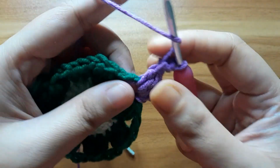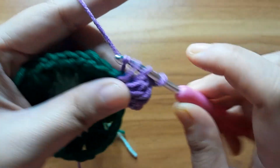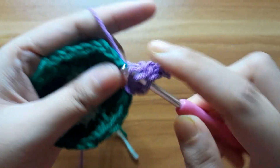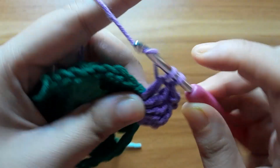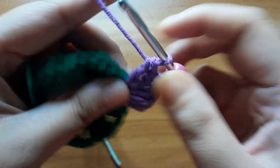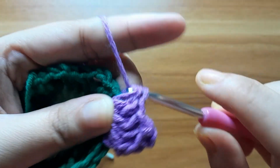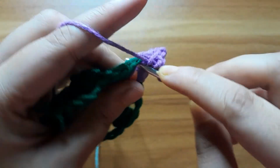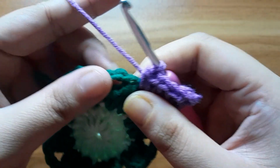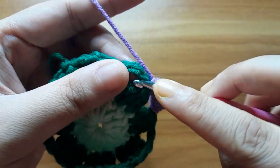Then again make 2 double crochet, 1 and 2. Then make 1/2 double crochet. Then make single crochet. So this is the first petal. Now make the second one.